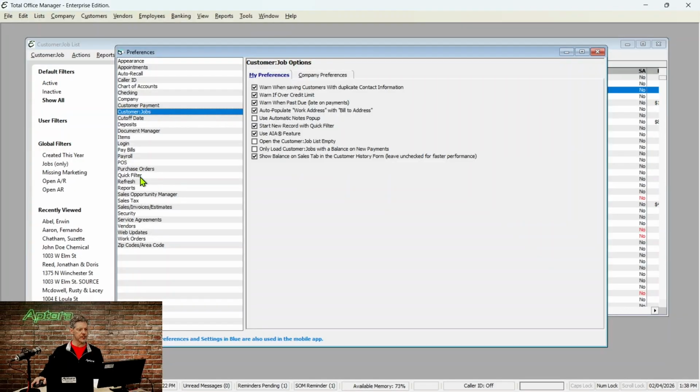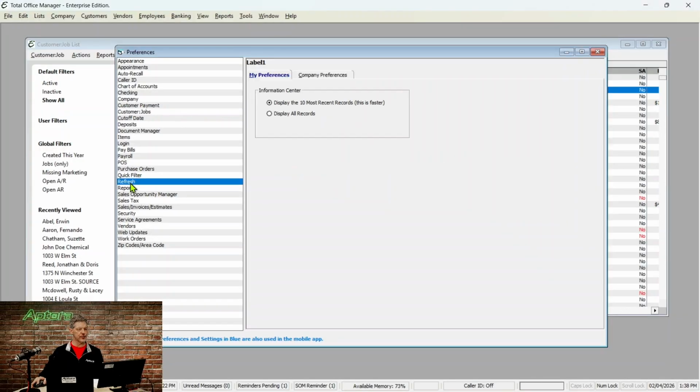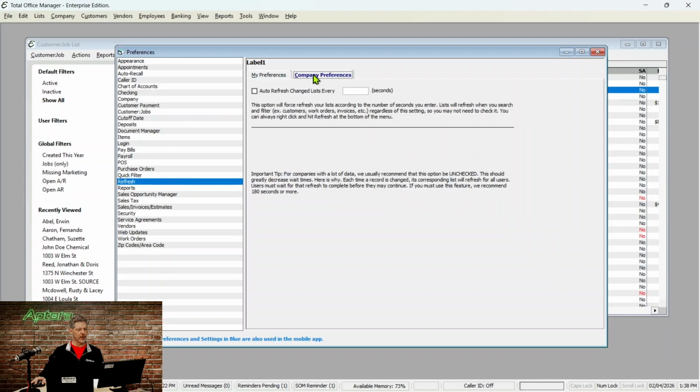What's the solution? Go into preferences and go to refresh. Go to company preferences and just turn off the auto refresh, or at least tell it to do it every 180 seconds or every 240 seconds, whatever you like. It's in seconds. But get rid of that. I turn mine off. That way, it refreshes for me and me only.